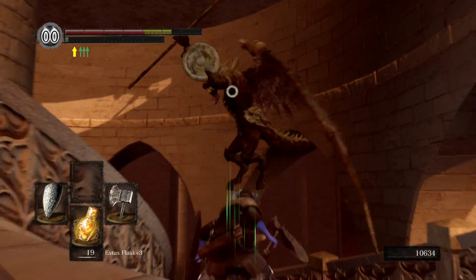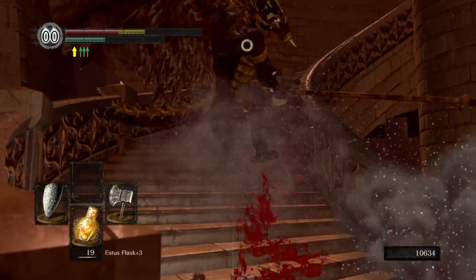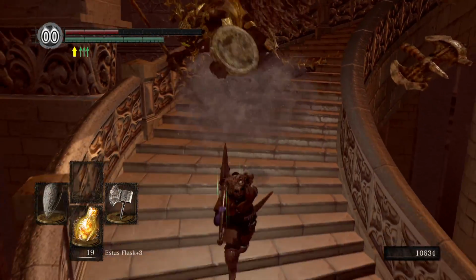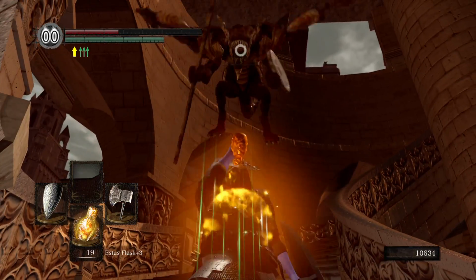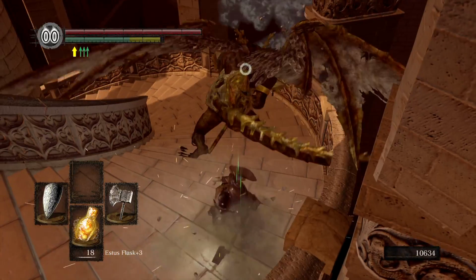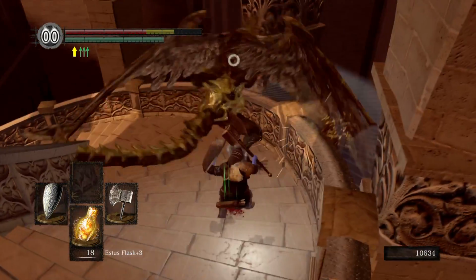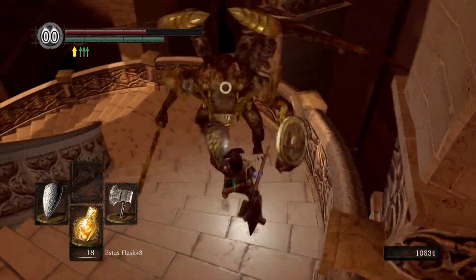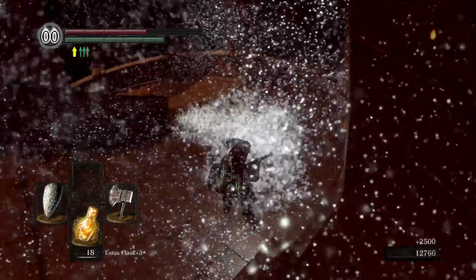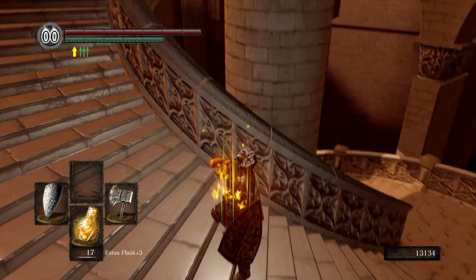Oh, ow. Oh, hey, hey, little tiger. Oh, hang on. Don't try and hit me with your bloody tail. Oh, what? This is fun. Gotcha! There you go. And we picked up the gargoyle shield, which is not particularly useful, but we got it anyway.